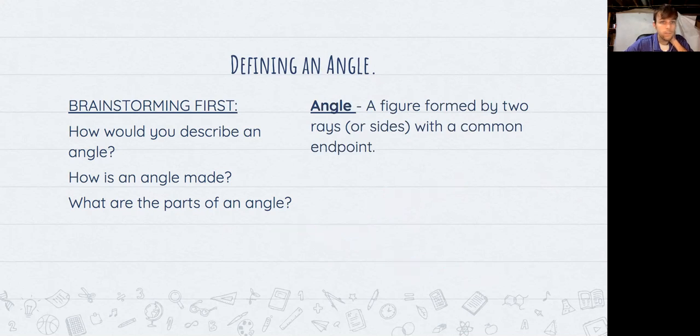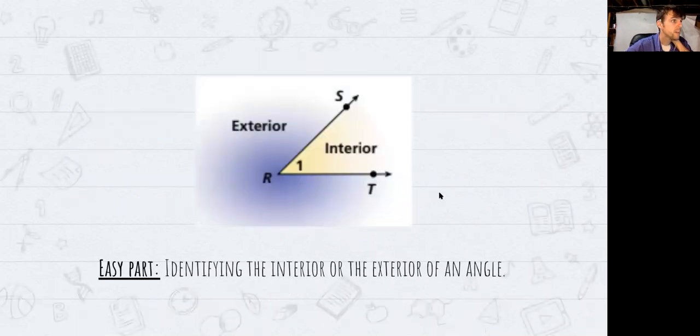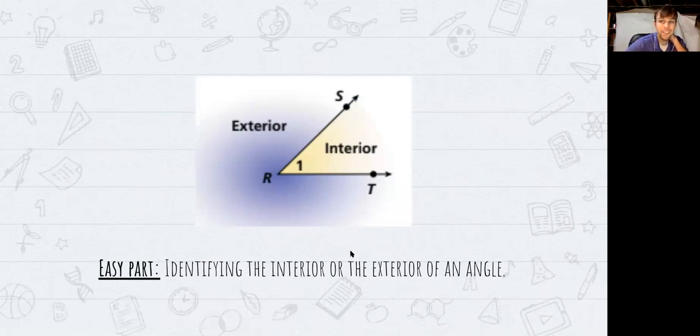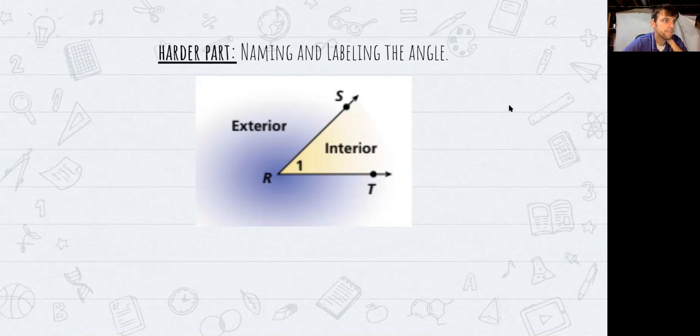All right, let's clear that and move forward. There's a few different ways that we can name an angle. Oh, I jumped ahead of myself. Interior of an angle: the interior is between the 2 sides, and the exterior is outside. In general, all the angles we're going to be working with fall between 0 and 180 degrees. So the interior will always be in here, less than 180 degrees, and the exterior will always be out here, bigger than 180. Not that important. We'll get into measurements later.